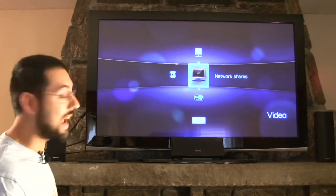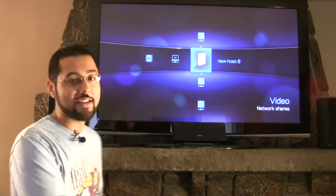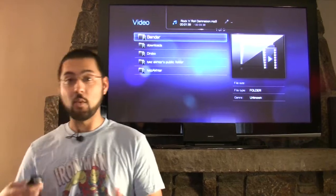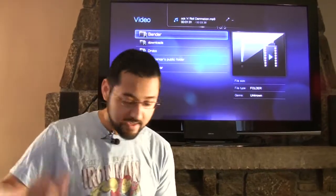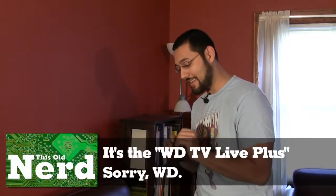Looking through the user manual, it doesn't appear you can set a shortcut so that every time you go to video you skip right there — you have to go through network shares and see all the machines available. New Host 8 is our printer, so there's no reason to go there. It just sees the whole network. This can be tedious and is not a good sign for the partner acceptance rating. However, it's really robust — it's played everything we've thrown at it: MKVs, DVDs, audio files, pictures. This thing plays almost anything.